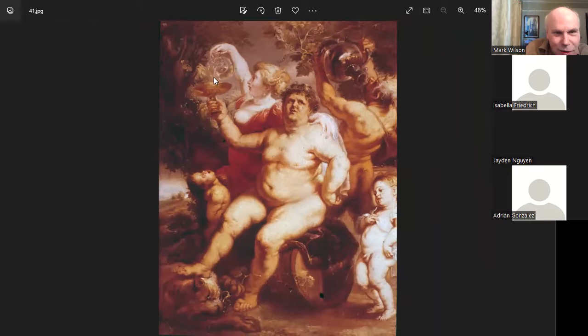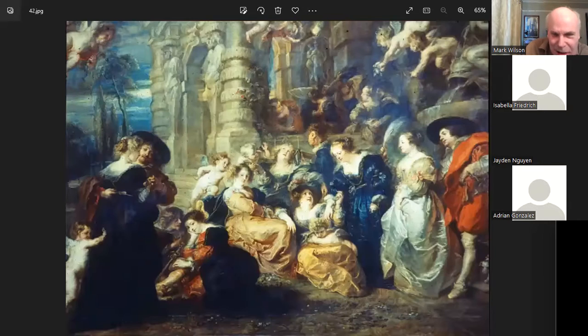Swallowing some of the overflow of the wine from this woman here who's popping out of her clothes. And then this guy here, I won't even get graphic, but rather details that are not. And then this guy here, this is obviously meant to be, and even the lion down at the bottom in the lower left corner is drunk and disorderly. It's not the word. Anyway, disgusting. There we go. That was meant to be that.